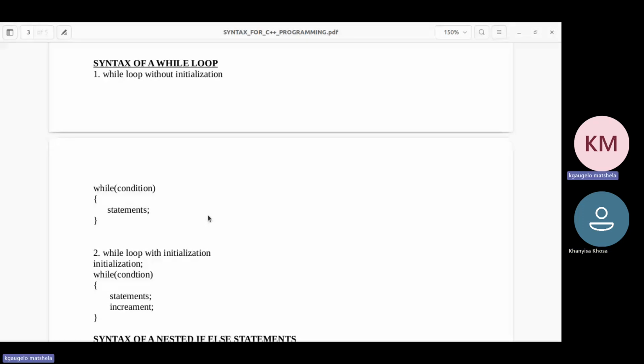So now, for example, let's say they tell you to display the values from 1 to 7, right? For you to be able to display those values from 1 to 7, you have to make 7 cout statements, saying cout 1, cout 2, cout 3, cout 4, until 7. You get me? But with the while loop, we can display those numbers from 1 up to 7.